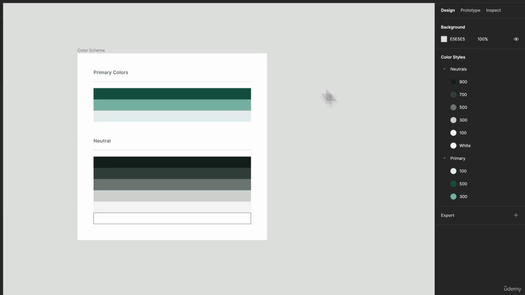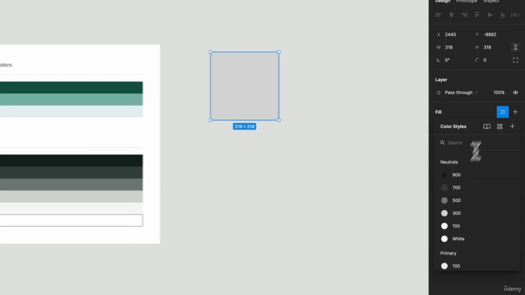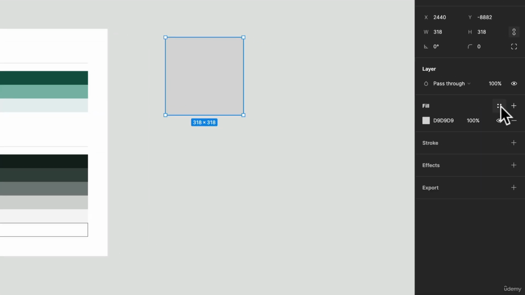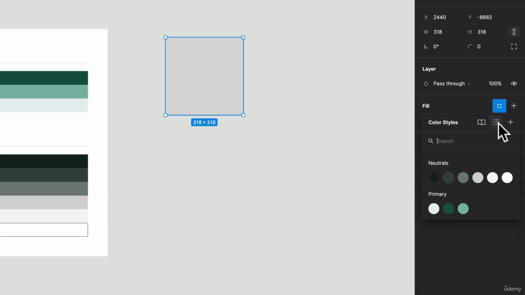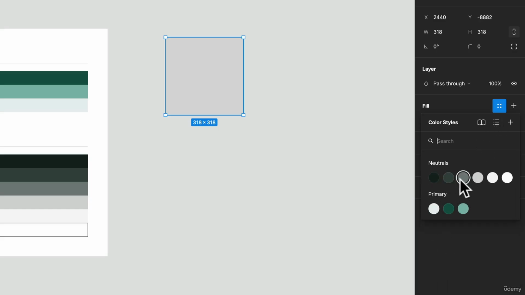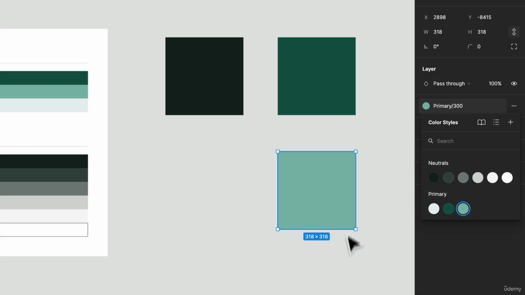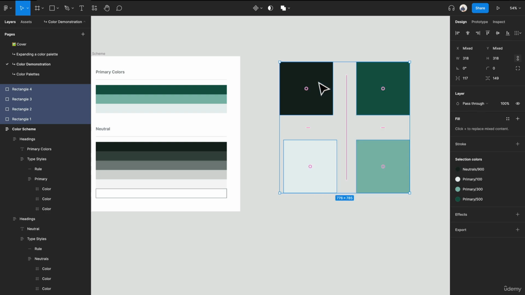Now, when I'm actually going to be using this, I'm going to hold down Shift and I can come into here, and now I can see this. I can display it in a couple different ways, but this is how I'm usually displaying it. You can do it in this way. This way is nice too, but you kind of lose the numbering, which is what I really like. But if you're really good at easily distinguishing what color you really need, then you should be fine. So there you go. That's how you use color styles in Figma.